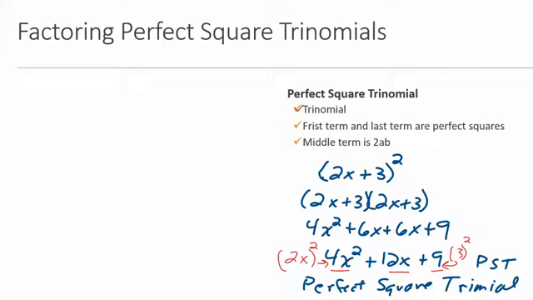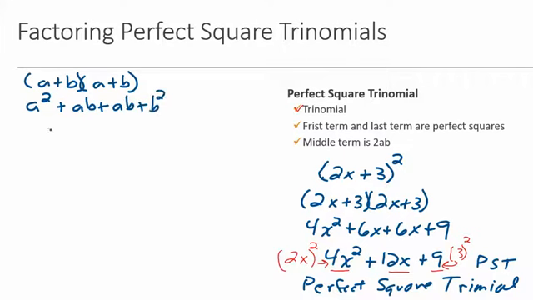Now the middle term, I said, is 2ab. Let me show you what I mean by that. Let's say we had just a binomial times a binomial, (a + b) times (a + b). If I multiply that out, I get a squared plus ab plus ab plus b squared, which is a squared plus 2ab, there's the 2ab I'm talking about, plus b squared. So when I say the middle term is 2ab, the a refers to whatever is needed in order to square and get the first term.